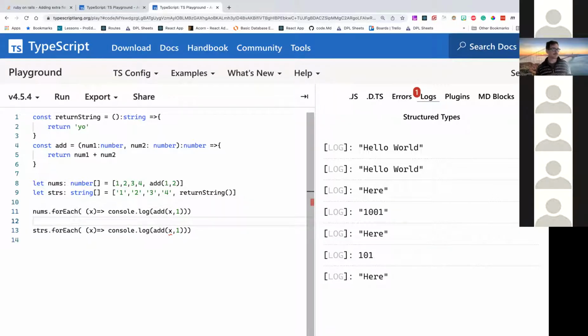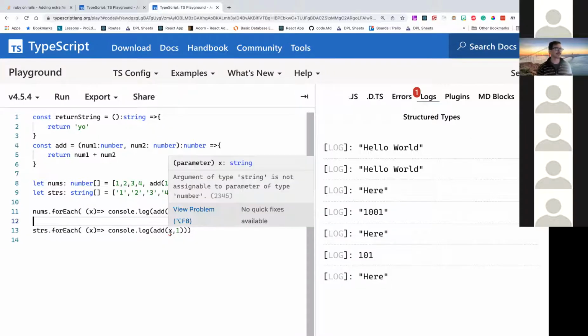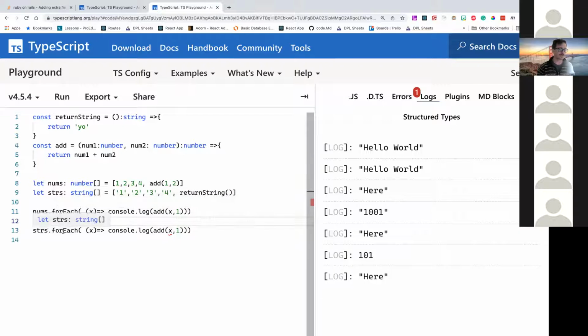And once again, this is a great way to review this with TypeScript. We don't use TypeScript, but when you write this code, strs.forEach x, you should kind of be like the compiler. If I were to ask you what type is x, you'd say that's a string. If you do nums.forEach and give it this function with x in it, and I ask you what type of data is x, you'd be able to say that's a number.